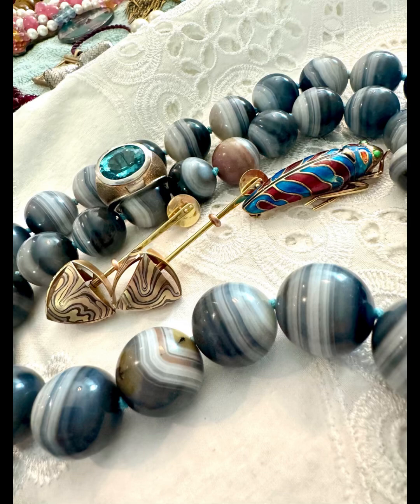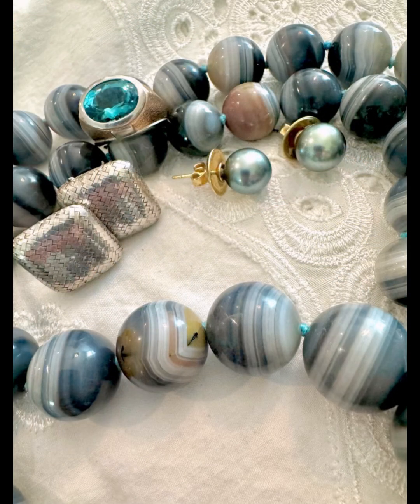Now we can also play around. I wondered, how can I make a stripe story? So I played with the banded agate beads, combining them with the bands of gold in the moko megane earrings, the cicada brooch of striped enamel, and that same lagoon blue tourmaline ring.